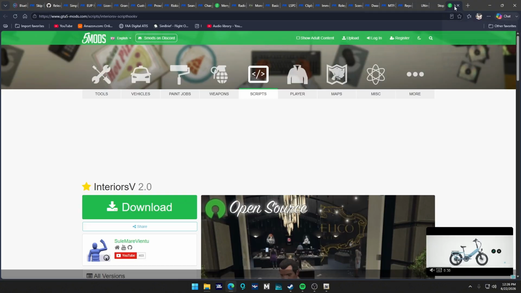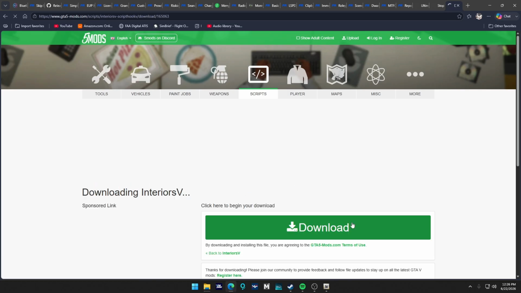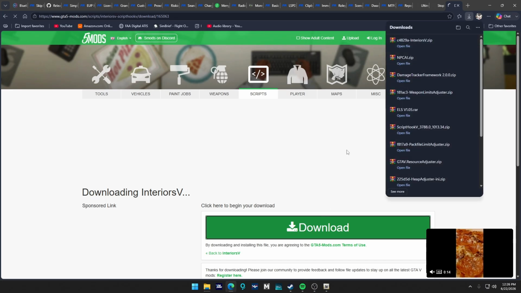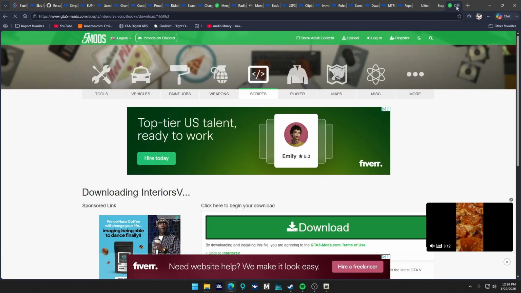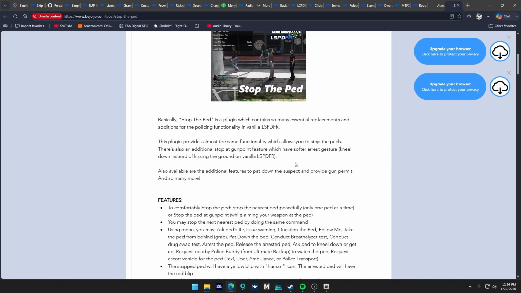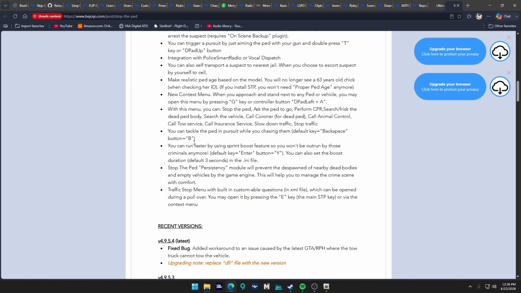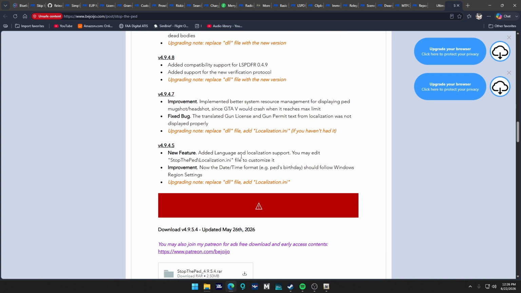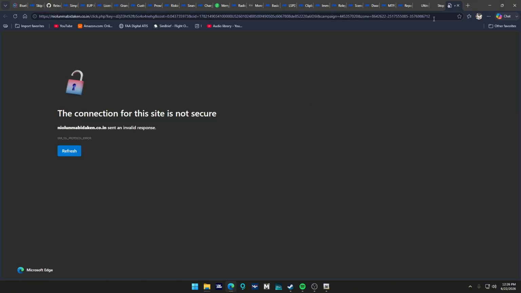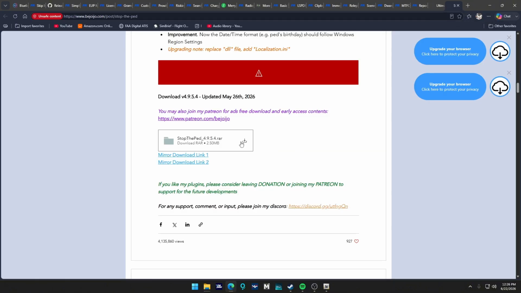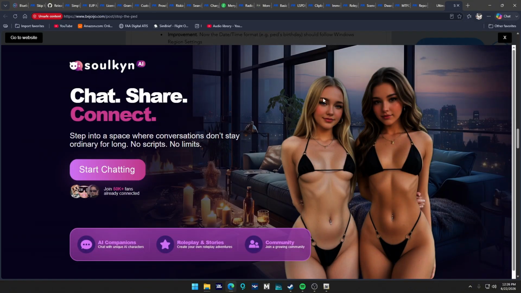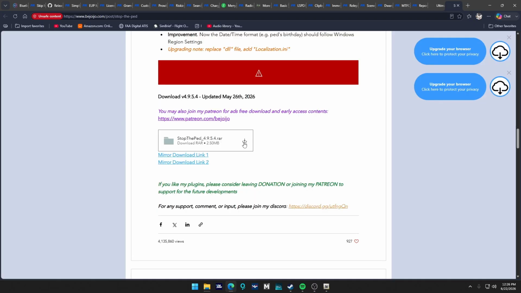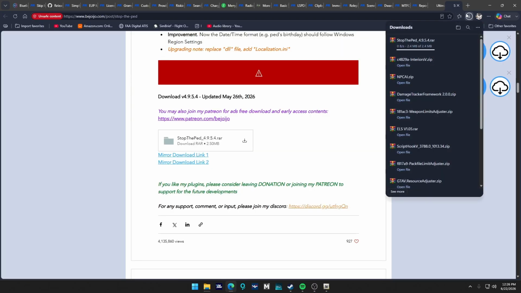But there's a lot to do, so we'll go install. So let's stop the ped. Be careful on these ones. There's lots of pop-ups, as you see. I thought I had an ad blocker.